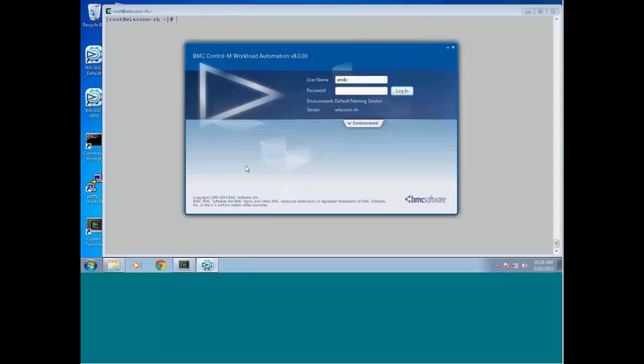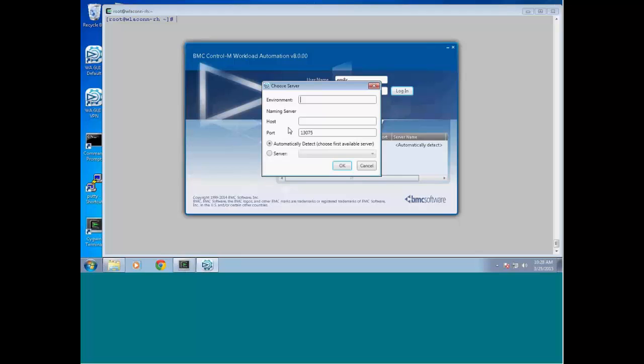And for this, I have my Enterprise Manager GUI open. Now this is what's presented when you first launch the GUI, and we can see here an environment dropdown. By default, we have only one environment defined, and that is our default naming service. To connect to different environments, what we do is we select the plus button here, and then we type in the name of our Enterprise Manager environment. We'll call this prod. Type in the name of the naming service that's providing all of the registration for the servers, and then the port. The default port is 13075. I'm going to leave it there.